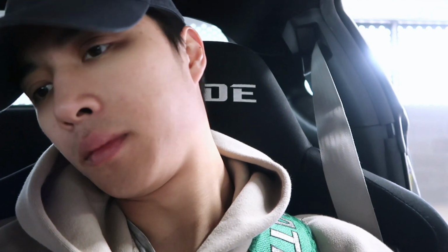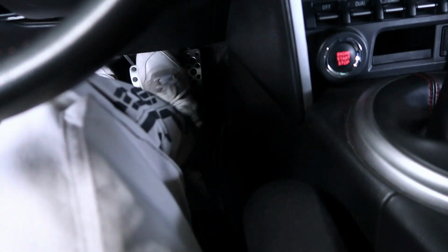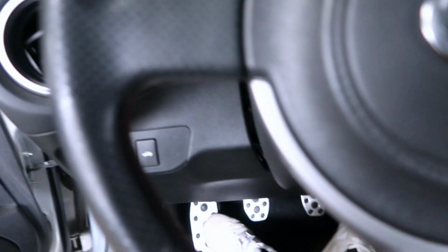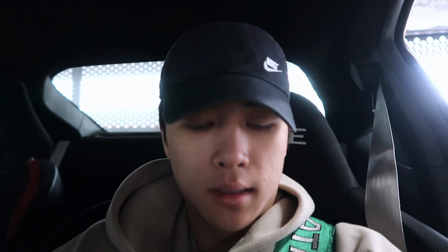Yeah, this seating position, I mean, it is a little bit lower for me, but it's better for my foot. So can't complain about that. As you see, so wow, heel and toe. But yeah, this feels solid, amazing. I mean, so far so good. I believe it's already tightened, but I just always want to double check. I'm just trying to tighten that for now. Besides that, yeah, the install is a quick and simple install.